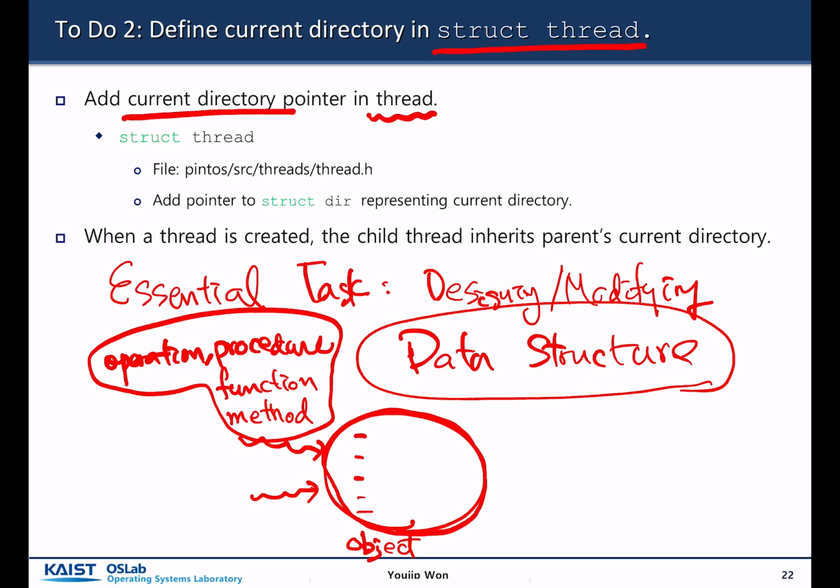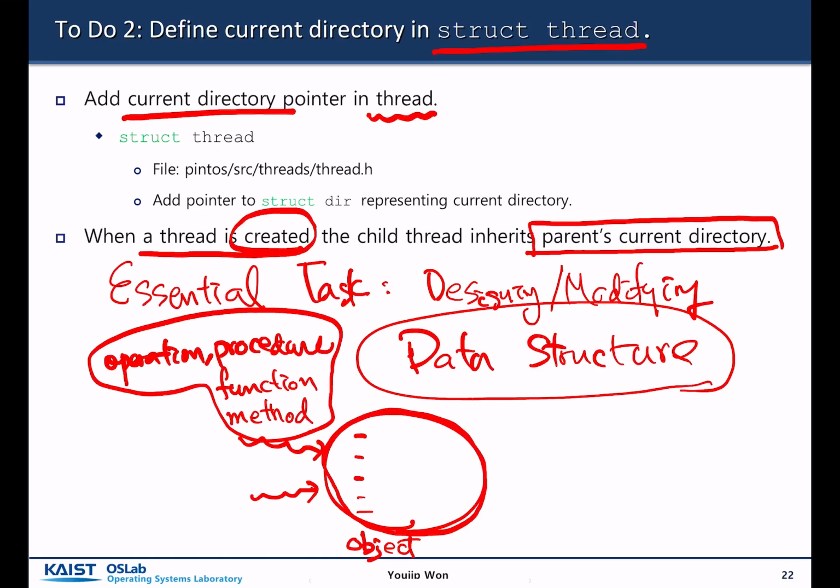So when a thread is created for the first time, every thread has a parent. A thread is created by the parent. So when a thread is created, it inherits the current directory from the parent. So when a thread is created for the first time, the current directory of the child process or child thread is the same as the current directory of the parent thread.